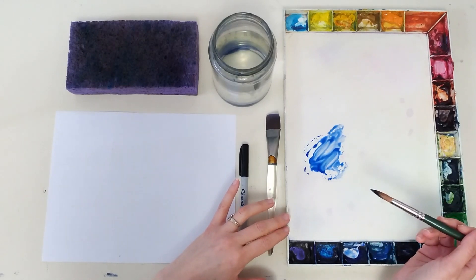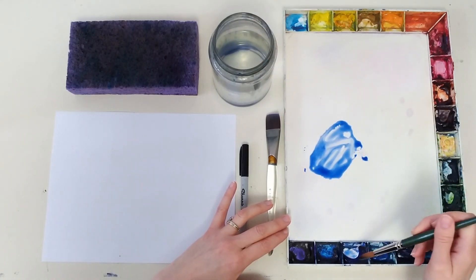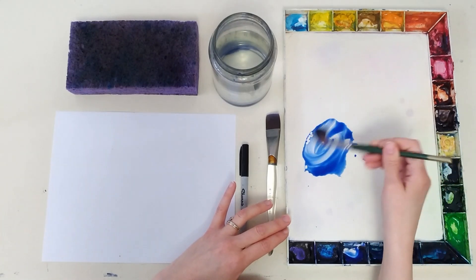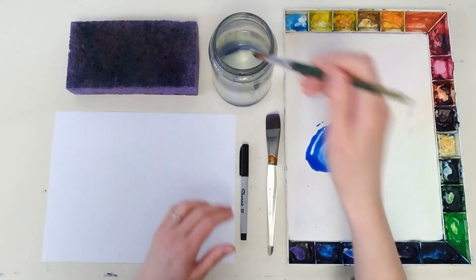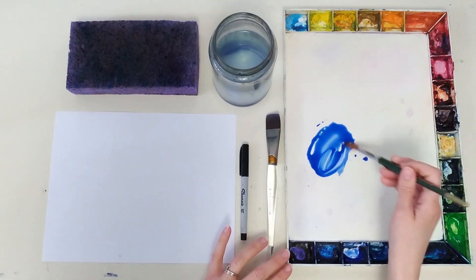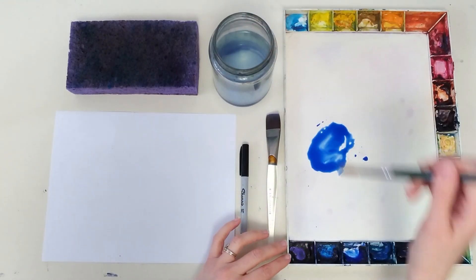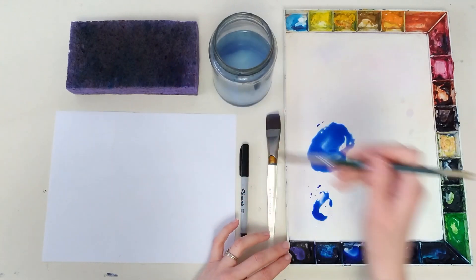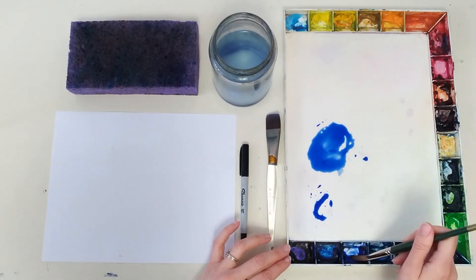Let's say I want this blue a little bit lighter — I'm going to add more water. As you're learning, you might go a little too far and it gets too light. You can come back over to your paint, pick up some more paint and get your value darker again. When I find something I'm happy with, I'm ready to paint. But remember to use that sponge before picking up more paint — if you bring lots of water, you're going to have a hard time getting the color darker. You can always come back to the sponge, let your brush soak up some of that extra water, take it off with your sponge, and then you're back in business.